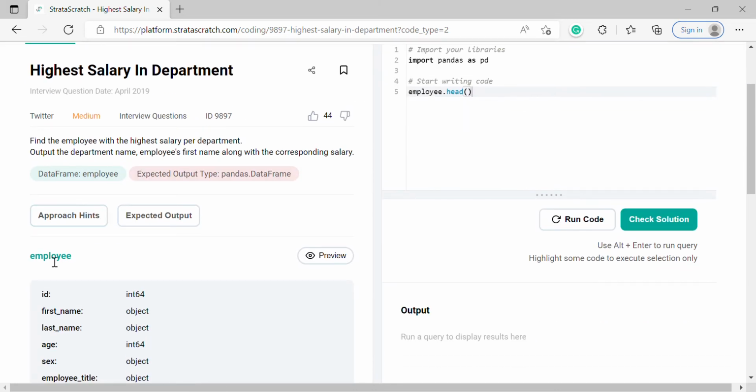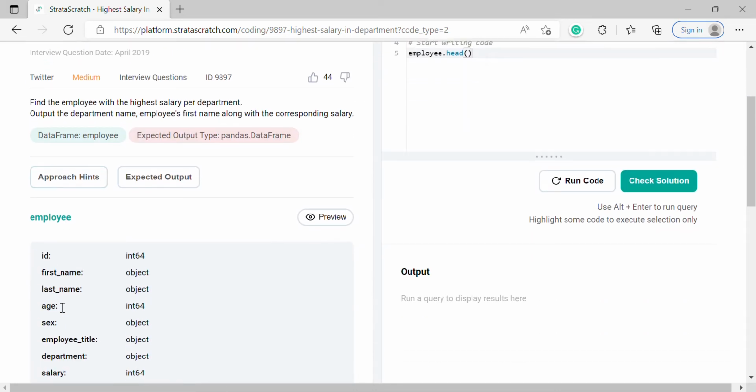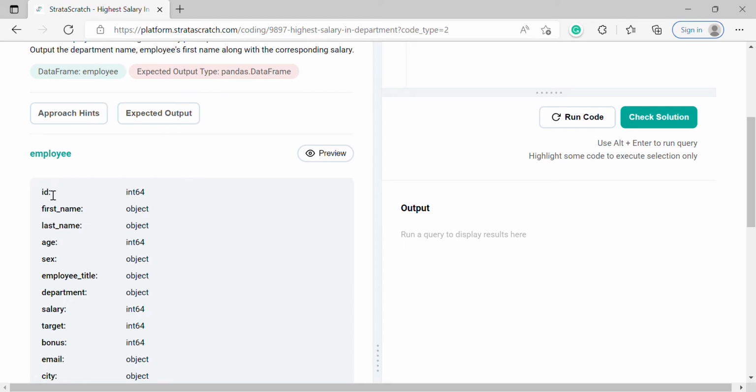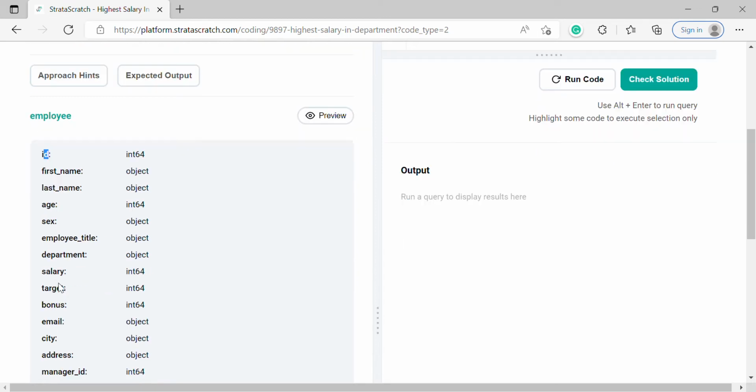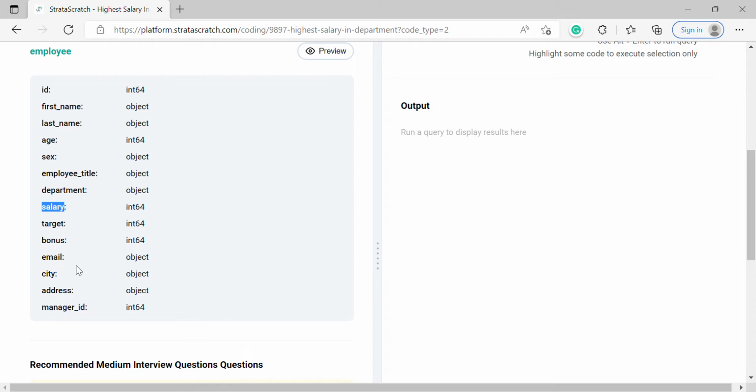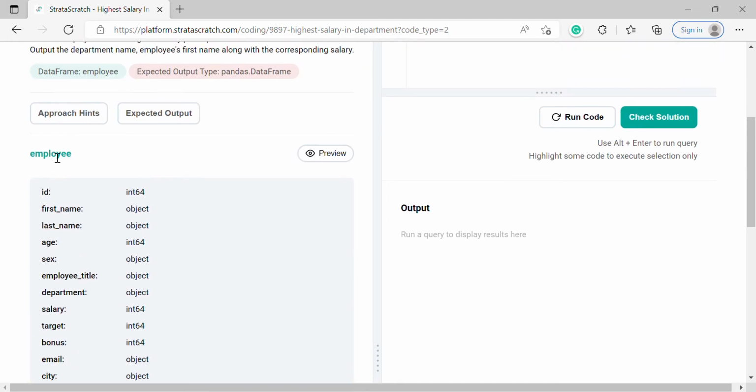So we have been given a data frame, employee. This has details of the employee like ID, first name, last name, and salary of the employee. We also have a manager ID. So basically we can see who's the manager of that particular employee, and the manager in itself would be an employee. So let's say employee 1 has a manager 2. 2 in itself would be another row in the employee table with an ID 2.